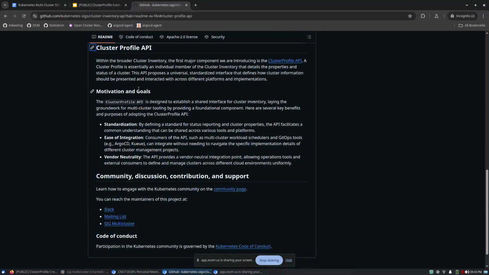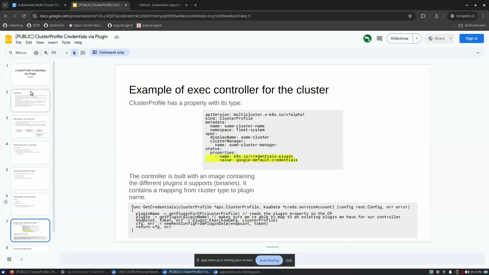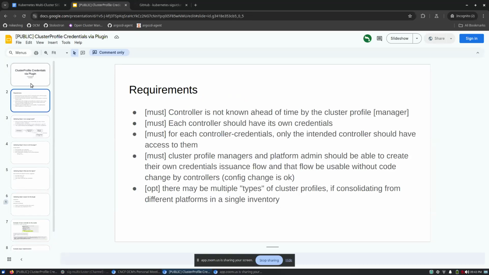And cluster profile is now becoming sort of the standardization among the SIG multi-cluster, which is great. And there's now usage and consumers of that API. But what is kind of lacking in cluster profile, one of the first things, is credential access.